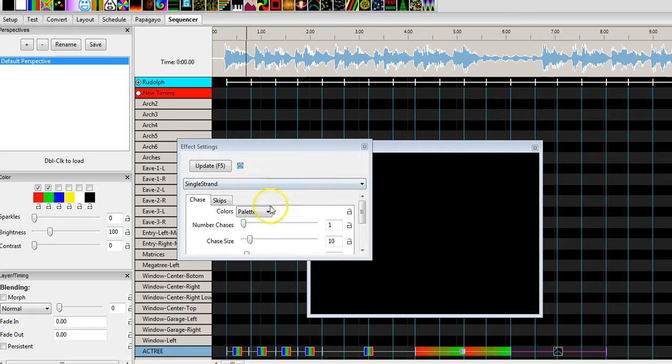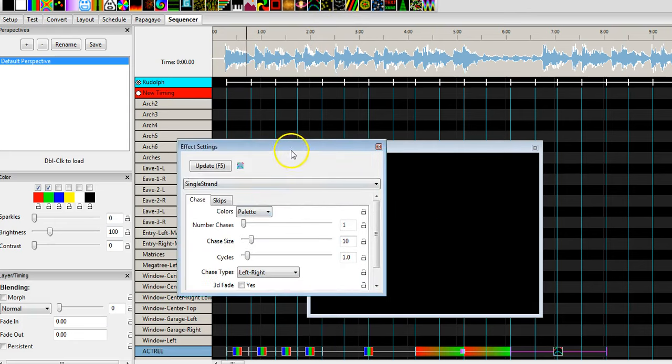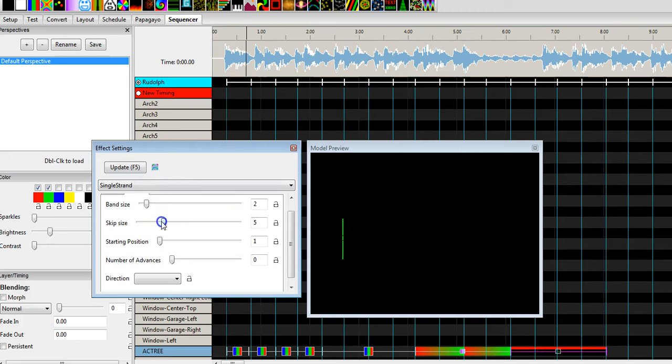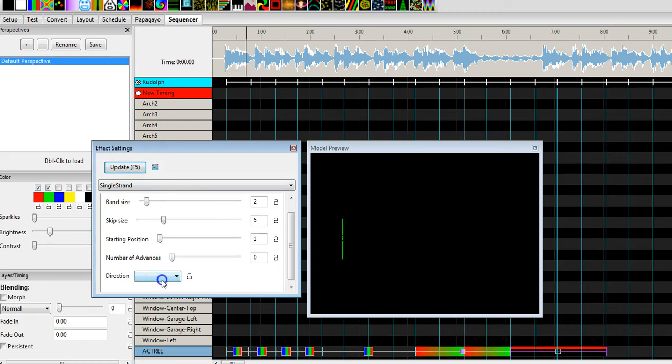I don't use this effect much, but I know if you come into skips here, set this to, I think, 5, and update this, say to the left.